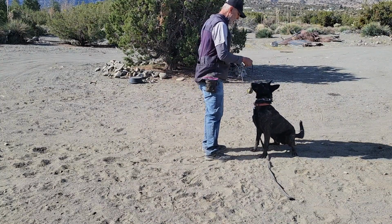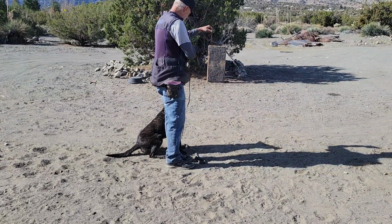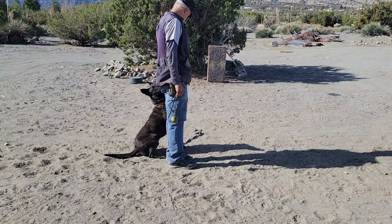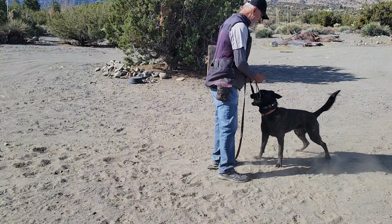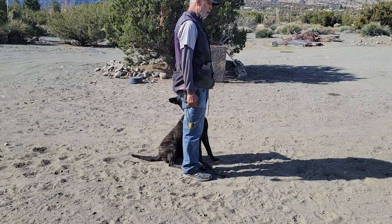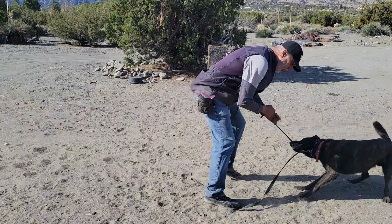So let me demo a couple other ones of these reward placements that I've been talking about. Good, another one is from my side. Good boy, he's at my side, and he's going to go behind the back, what they call behind the alley. Yes, good boy. Right away, he knows when he's in that picture that when I give him this one, it's going to be behind the back. And each one creates a different posture and a different look.